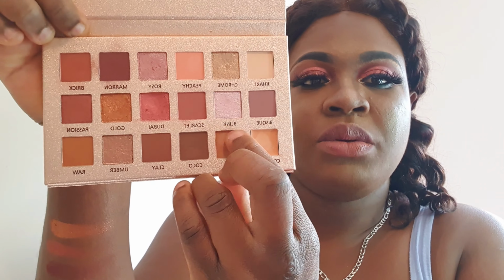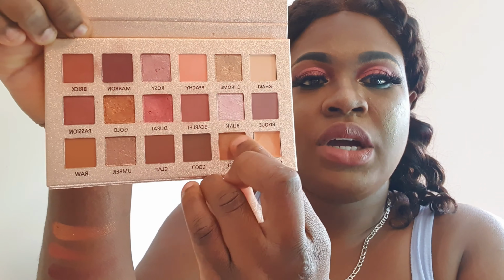So we're gonna go into the caramel, and this one is the caramel. Let's swatch that. Wow. I'm gonna go into two more. I'm gonna go into Blink, and Blink is our shimmer one. Wow. And then I'm gonna go into the concealer, so you can actually see the shade of the concealer here. This is the concealer. Oh man, look at that.